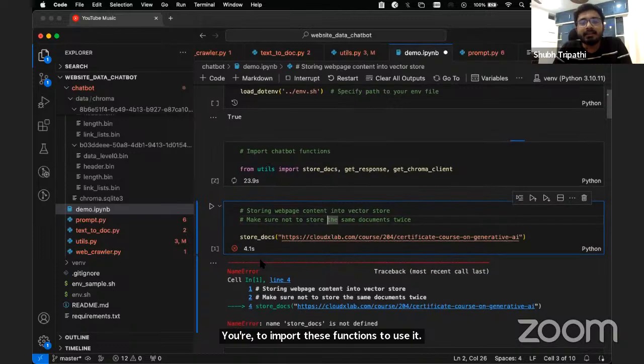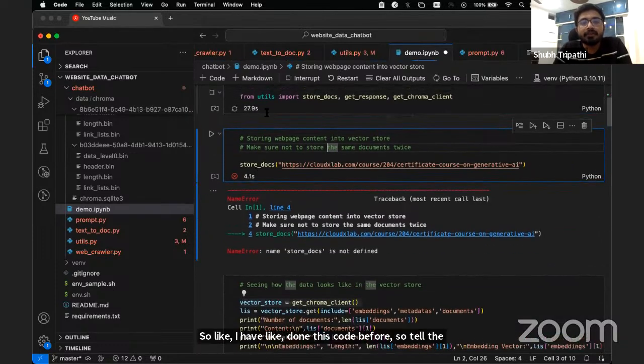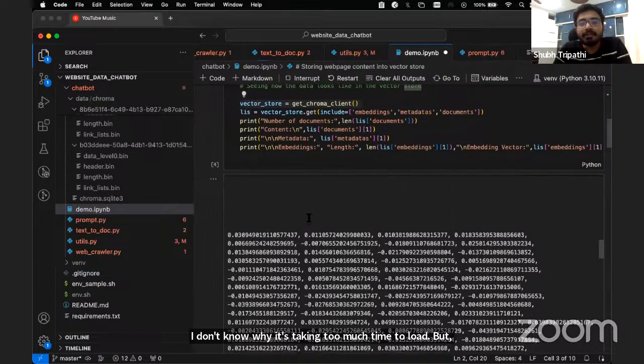I have done this code before. Till the function gets loaded, I don't know why it's taking so much time to load, but let me show you how the document gets stored.